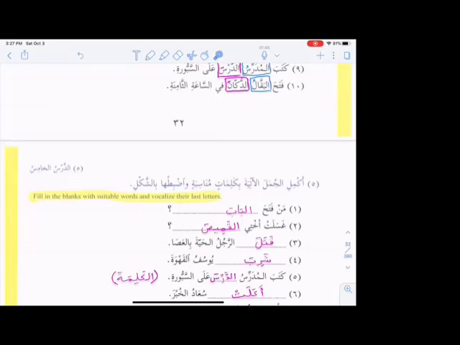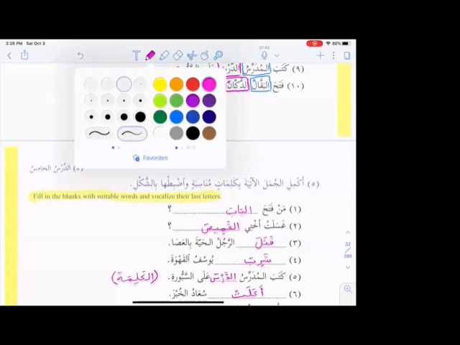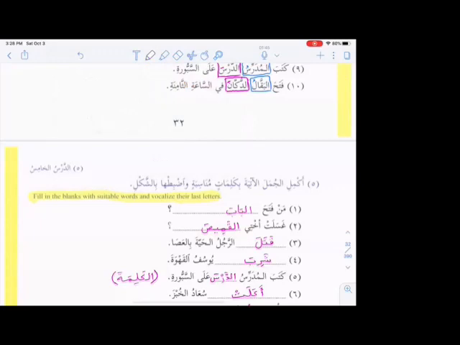So here is another question. Fill in the blanks with the suitable words and vocalize their last letter. Vocalize means put vowel signs. Okay. Man fataha, what will you say? Man fataha, I've written here. Al-baba, mafulun bihi. Do you see? Al-baba. Gasalat, ukhti. Ukhti is your fial. Gasalat, fiel. What did she wash? Al-kamisa. Okay, this should not be there, my brother and sister. This should not be there. Gasalat ukhti kamisa.